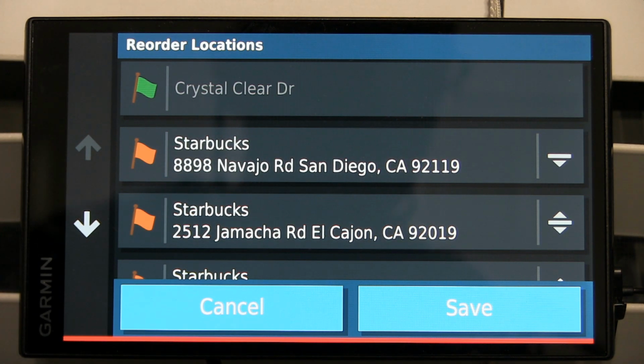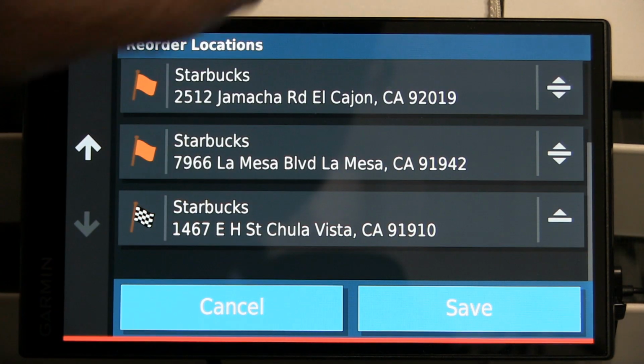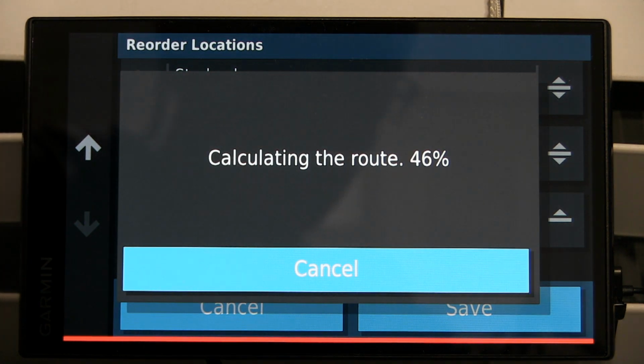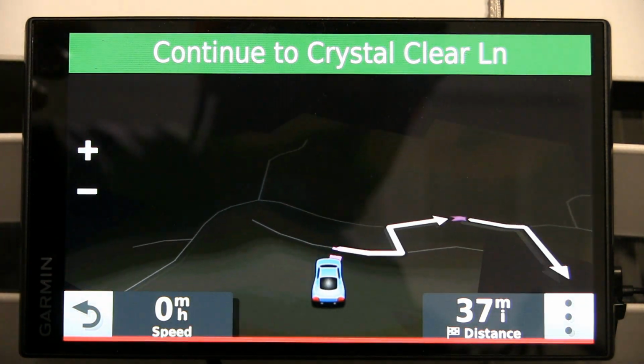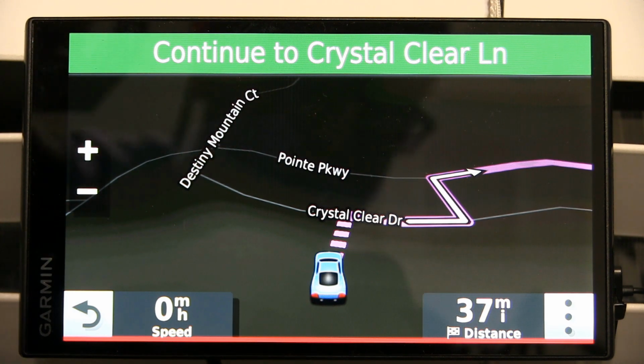Basically, it will make you a circular route pattern that's the most fuel efficient, distance efficient, and time efficient, unless you change it yourself. If you let the GPS do it for you, it will calculate all the routes for you, and voila, you're ready to go to all these different destinations.